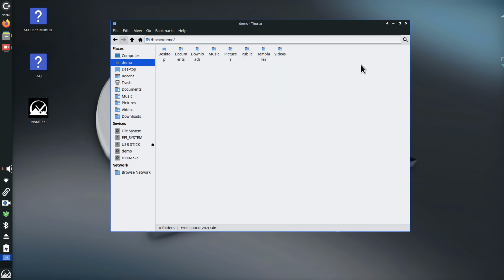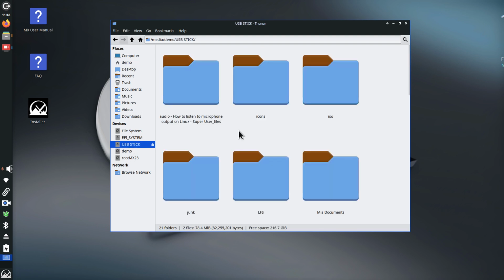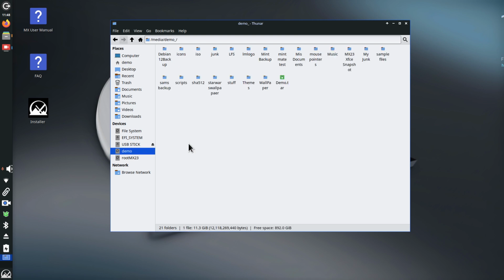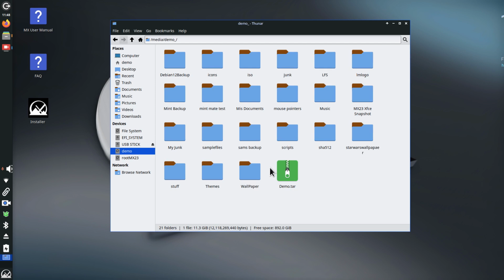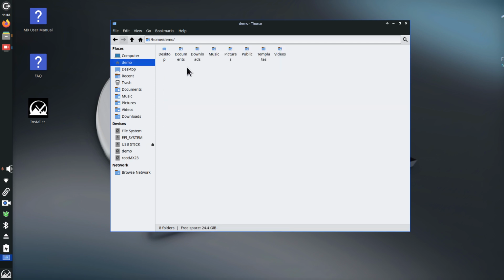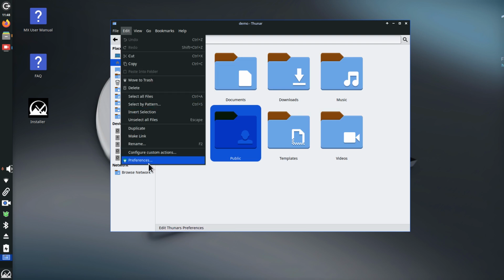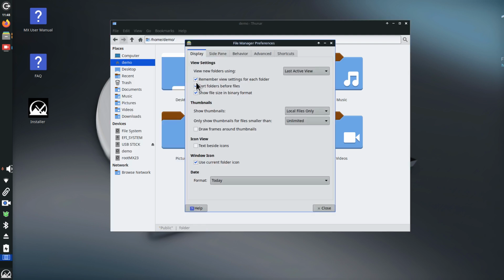No, I thought I had to close and reopen, but it actually activated that setting without me closing and opening up Thunar. So it's remembering the size of the folders, is what you're saying here. So if I do the demo drive, not to be confused with the demo user, I will resize that to about medium, and this is still dinky. Small, in other words. I'll make this reasonable at this point. I just wanted to let you see that you can resize them independently if you activate this setting.